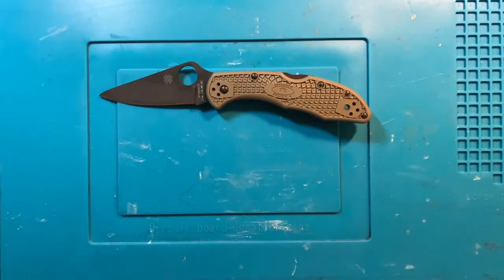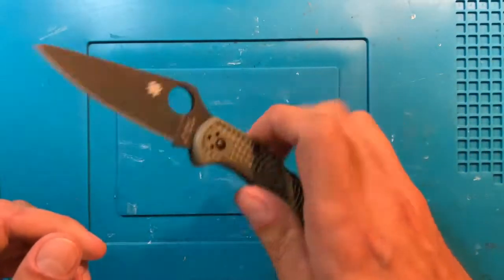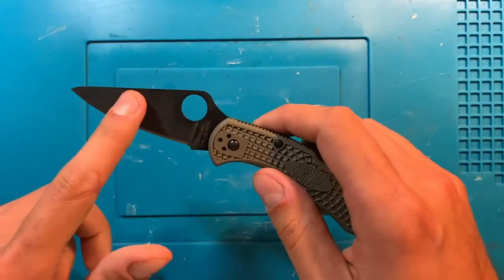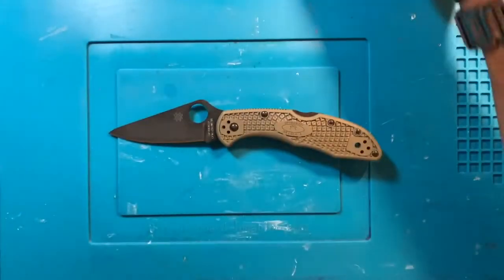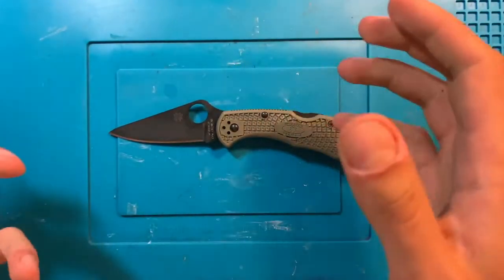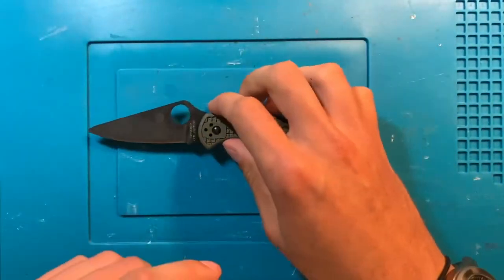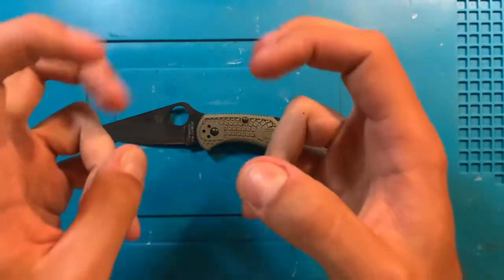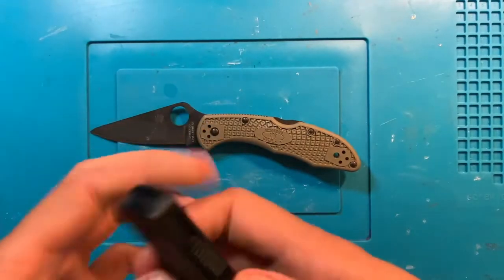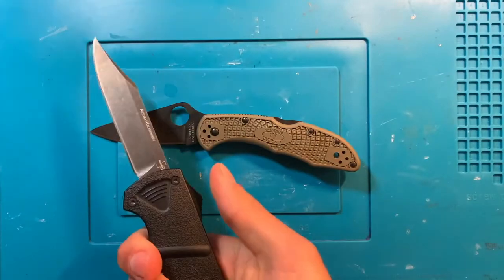So this has been my first week carry. It went great. I love it. Cruwear — my first experience with it — was a great experience. I've got questions about the coating on this particular model in ways that I have not had questions of the coating before. I feel that I've been a little sneaky, a little under the radar, and hopefully I am not just the knife guy. We'll see going forward. Next week probably isn't going to help that very much, but I'll let you know how that goes too.